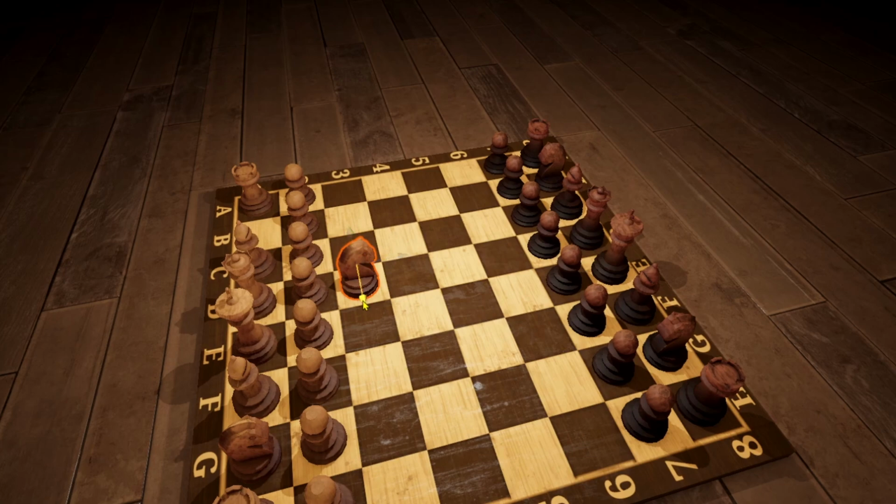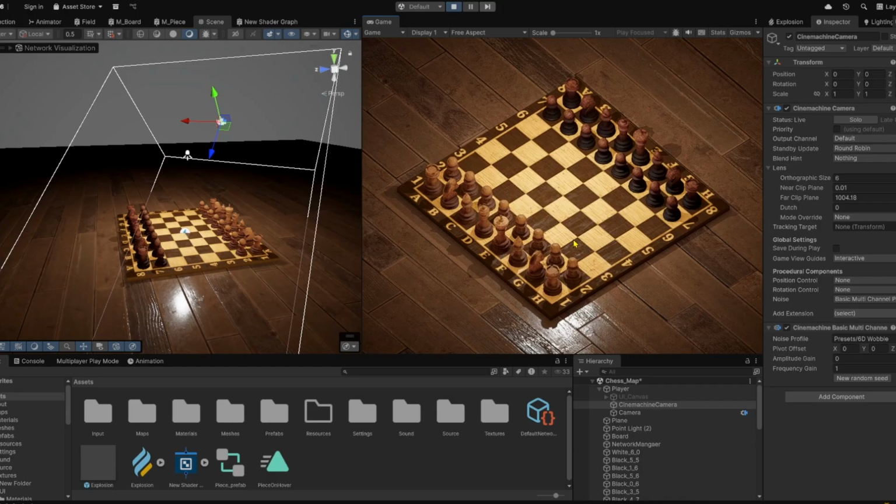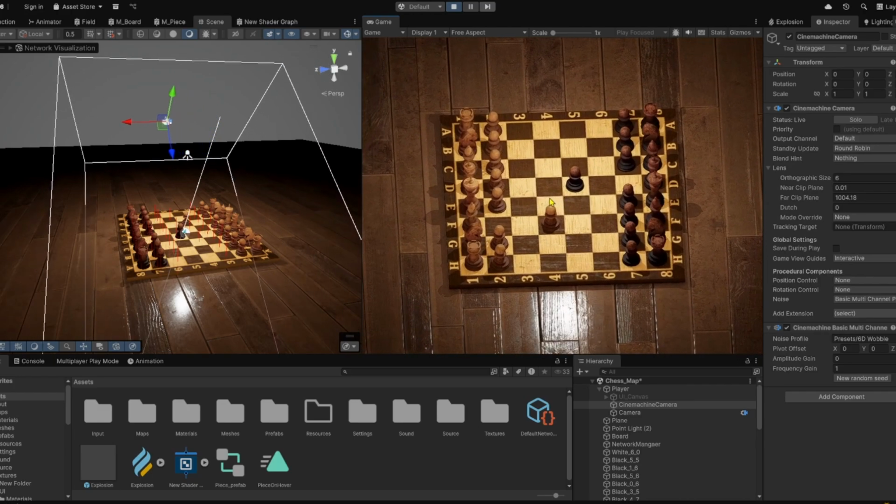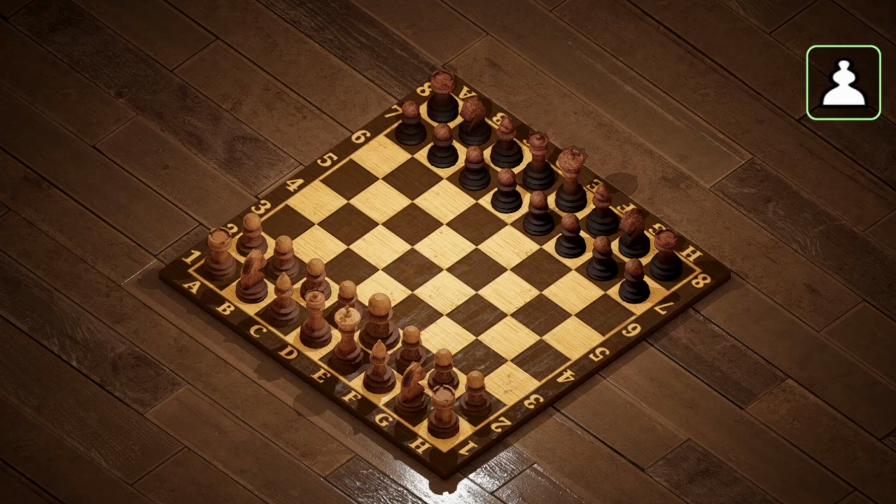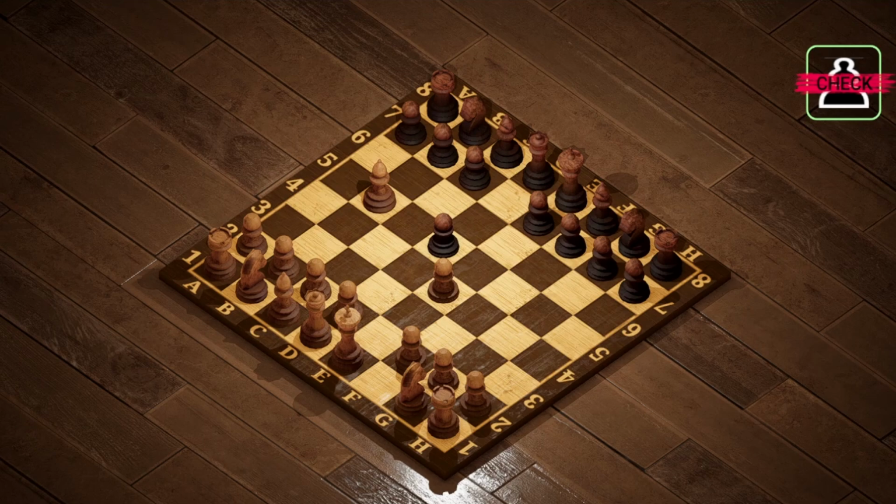But as an example, the knight moves in an L shape, which we can encode as one step in X and 2 steps in Z. Thanks to the script we have, we can simply select and move pieces using a raycast. It also considers the selected piece's valid moves and checks whether the target position is valid. Now, we need to figure out how to define check. After we move our piece, we calculate its new move range. If that range includes the opponent king, the other player is in check. Then, we simply update the game state and switch turns.